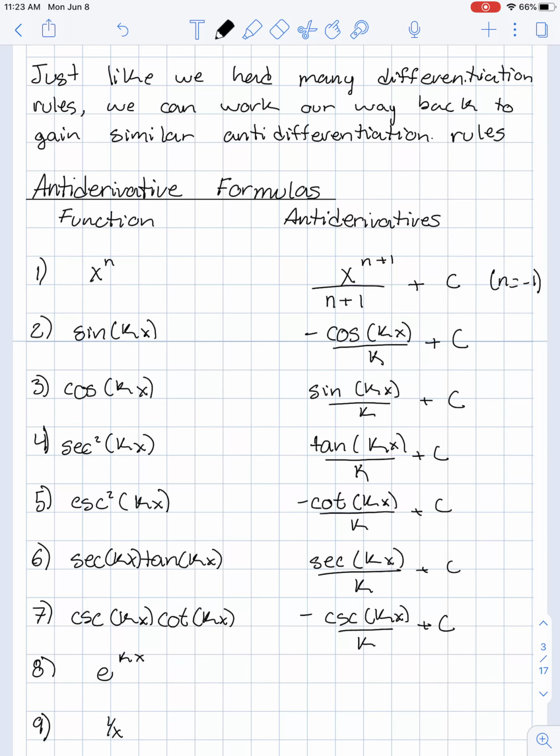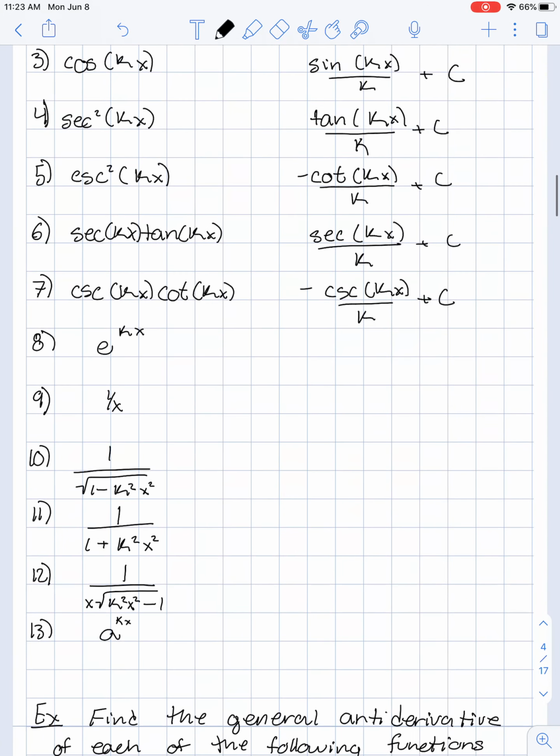All right. Now we have some exponential ones. E to the kx, we kind of already talked about. Since its derivative is e to the kx, we're still going to have e to the kx for its antiderivative divided by that k to counteract the chain rule when I take the derivative. Right, because in chain rule I'm going to multiply by k, and in antiderivatives I'm going to divide by that k. And this only works for k being a constant.